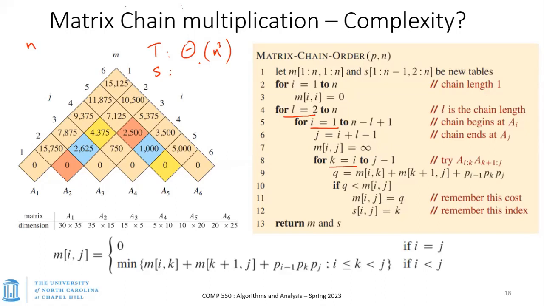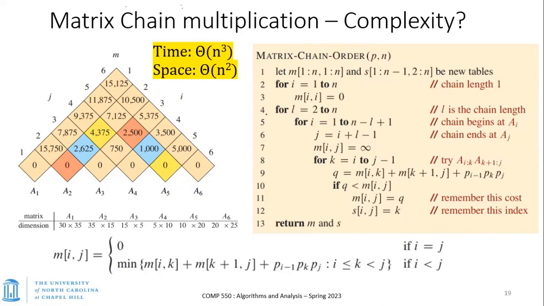What about in terms of space? So now, how much space are we using? That is also kind of obvious. Somebody want to state the obvious? Yeah, n squared. So that's going to be n squared because we're simply using two tables, each one of them being n, actually half of that. All right, so time and space complexity is fairly easy to figure out in this case.